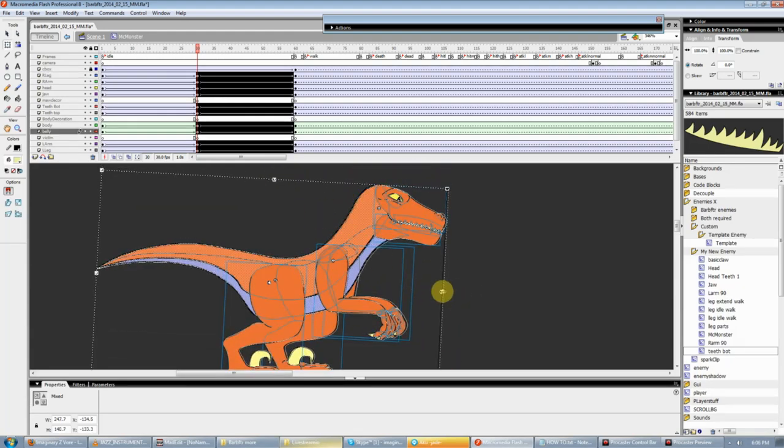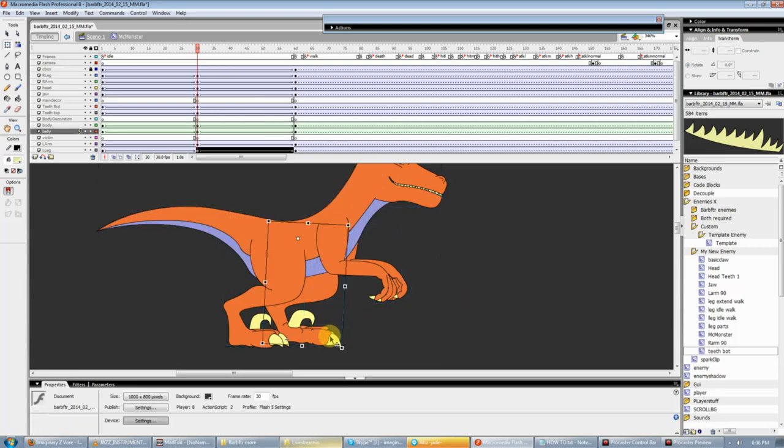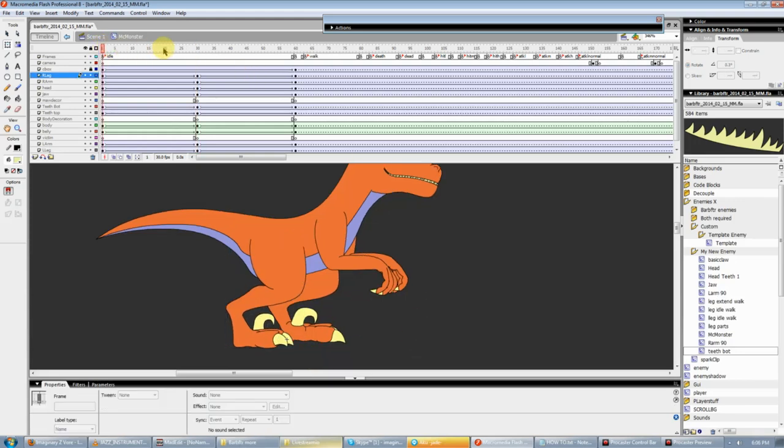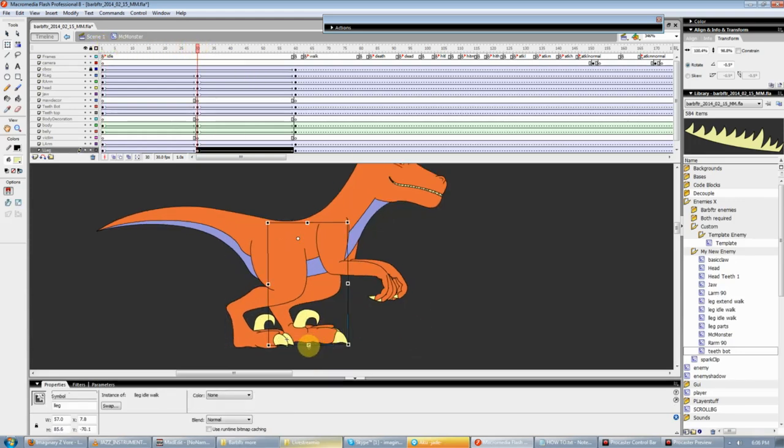Slightly scale every piece. Then go back and correct. Check and make sure the feet are in the right spot.